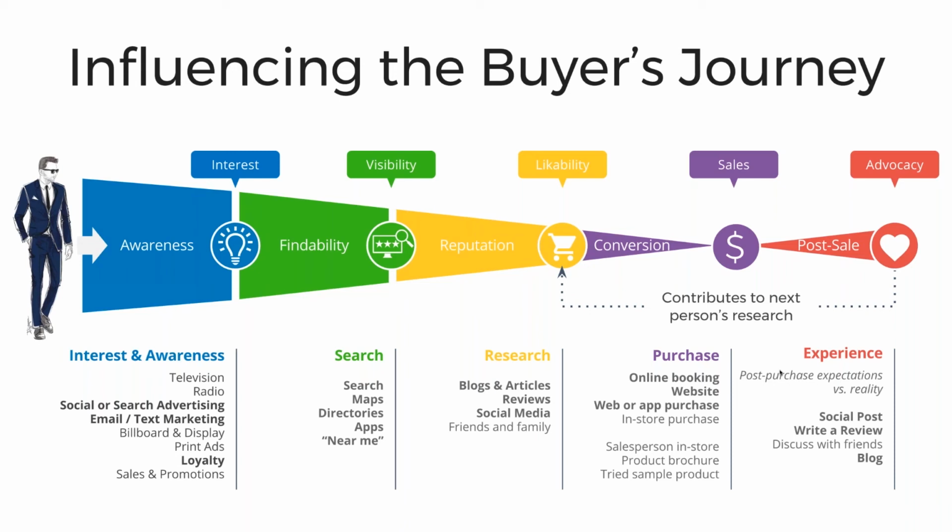I don't know if I know anyone who buys anything without looking at reviews. Rylan, you always say you look at reviews. Definitely, not me. I'm a 4 or 5 star guy personally. Yeah. Nothing lower than 4 or 5 stars. Exactly. So very important, and the way that they find you and your reputation will pretty much dictate whether or not they convert.